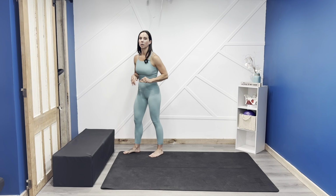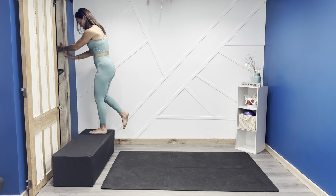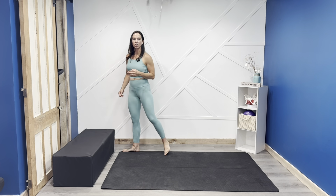So as with any of the exercises, nice tripod foot, big toe, outer edge, and the heel of the foot pressing into the ground to lift yourself up and then come down. So inhale down, exhale to come up. You should feel that nice glute activation in that exercise.